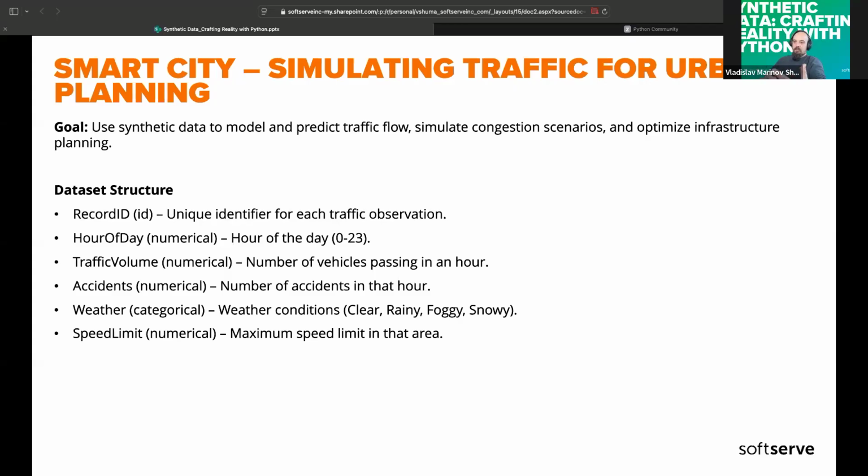The flow is the same, basically. And just here, the interesting part of the data set is that it's a time series, so hour of day on a specific place. So we can simulate traffic through a specific crossroad, let's say.